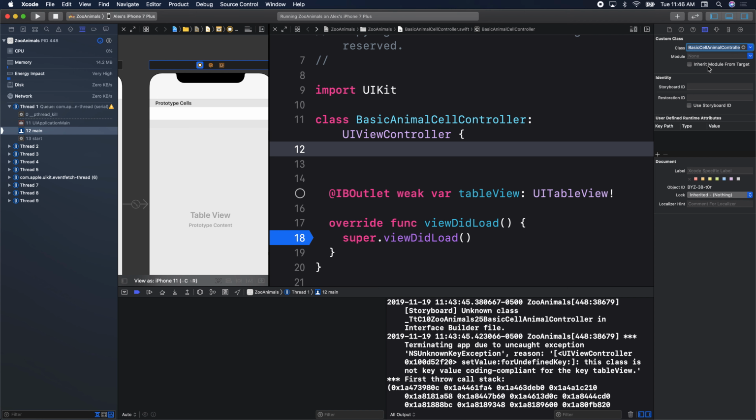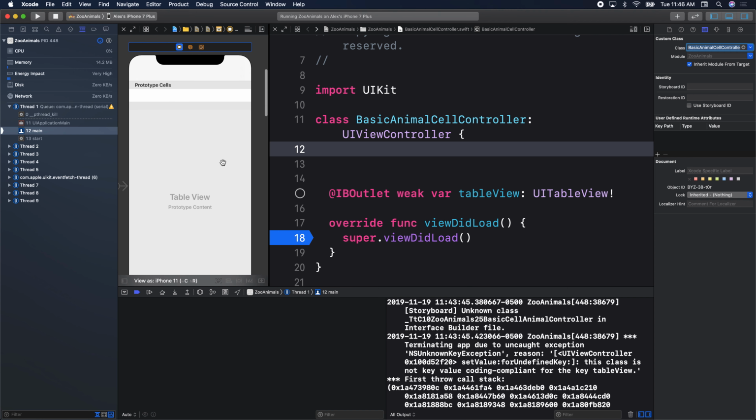So make sure, let's remove it and reconnect it again. So it's basic cell. Press enter. Make sure that blue check is on. Everybody, is your blue check on? Okay, let's try this again. So I'm gonna drag over, look at that, right?